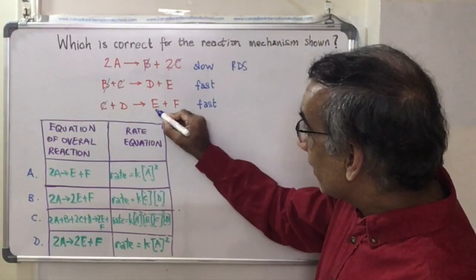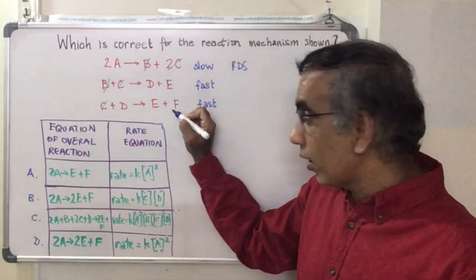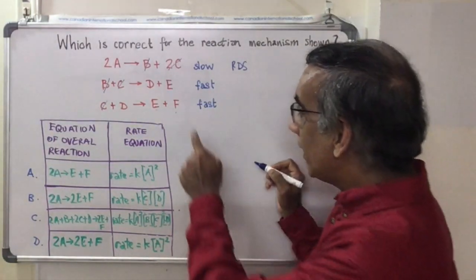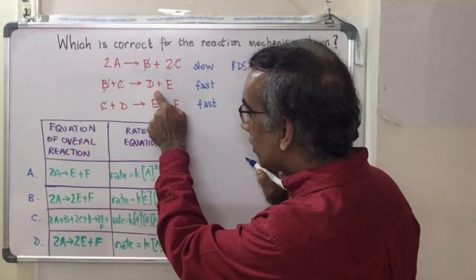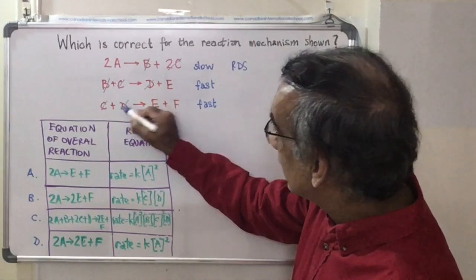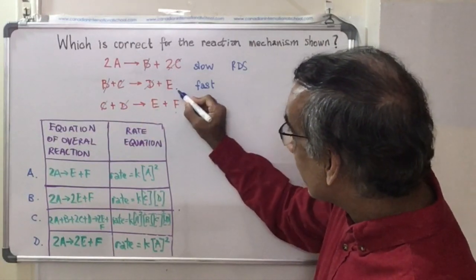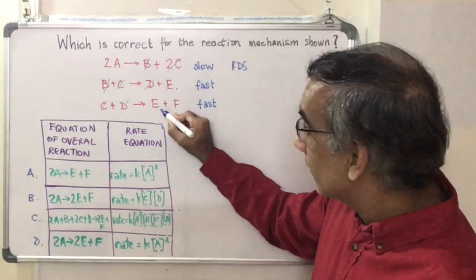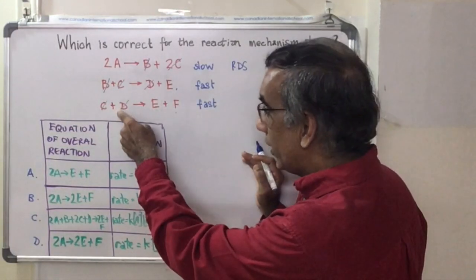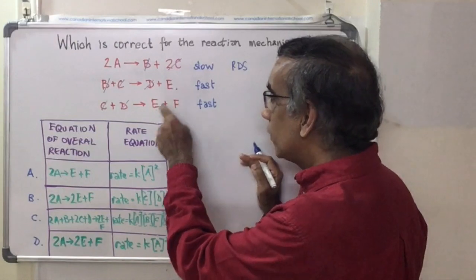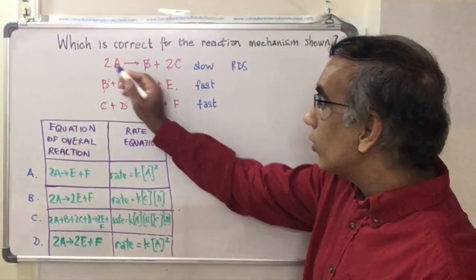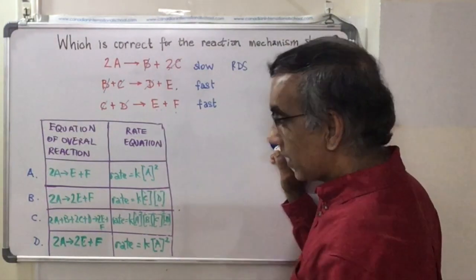And of course you end up with E and F, those final products. That too must be a part of the final equation. Then we have one more intermediate, D being produced here and then D being consumed here. So that too needs to be removed. Then we end up with an E here and another E here. So this E is a product, doesn't go into this step, so it suggests that we have 2 E's and an F. So we're looking for an overall equation of 2A gives 2E plus F.